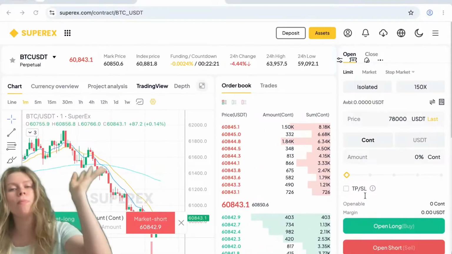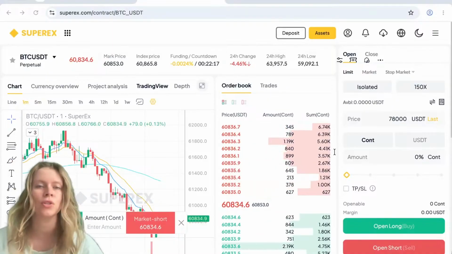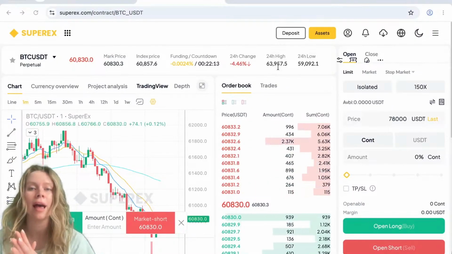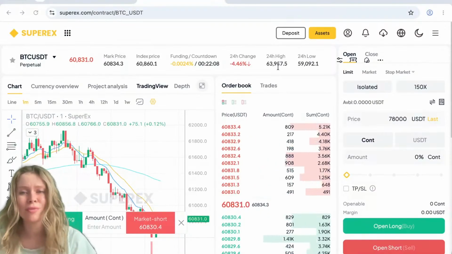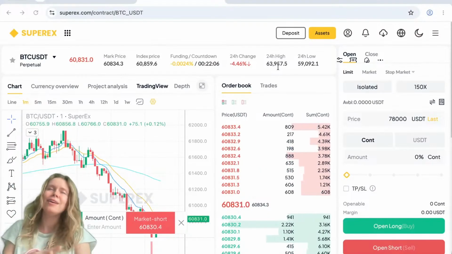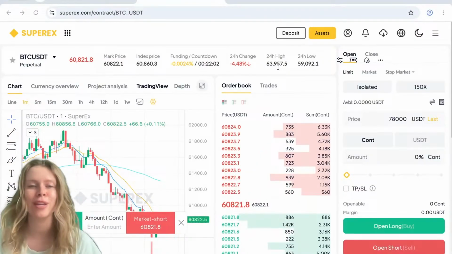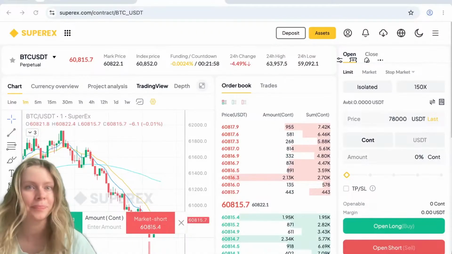Number 3, the far right, is the trading panel. This is where you open and close positions. We'll spend most of our time today here, so we'll get back to that very shortly. And then the middle right is the live buy and sell orders. For futures, this also matters for funding rate skew. For beginners, though, just have a bit of a glance over it. It's a lot of information at first, so let's not overwhelm ourselves with it just yet.